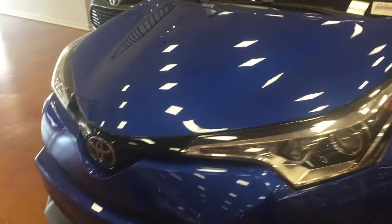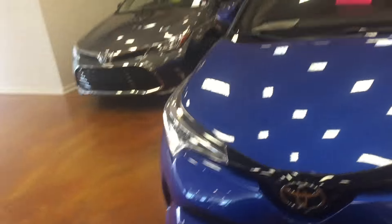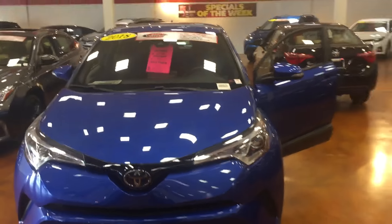I also hopped in the back just so you can see — there's also a lot of room back here. If you want to come by and take a test drive with me, feel free to give me a call. My name is Christian and my number is 919-451-3766. I hope to hear back from you soon. Thanks and have a good one, bye.